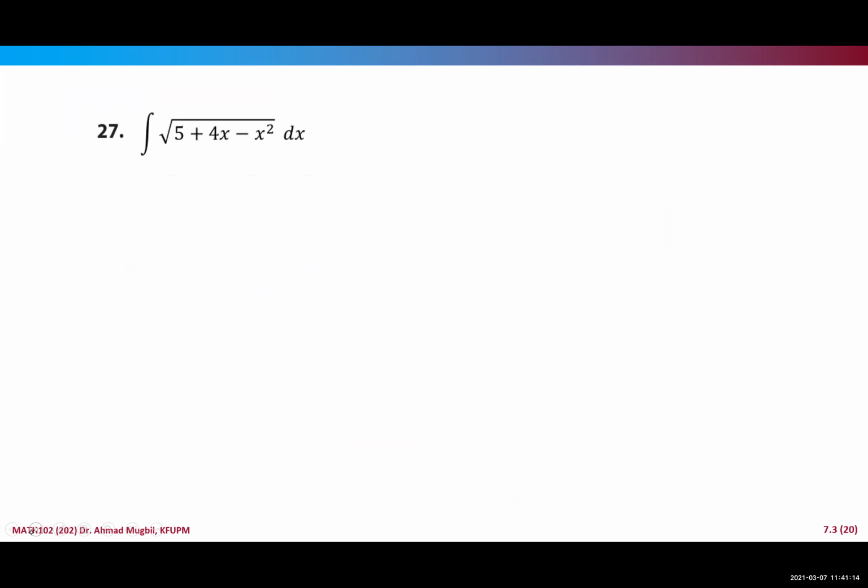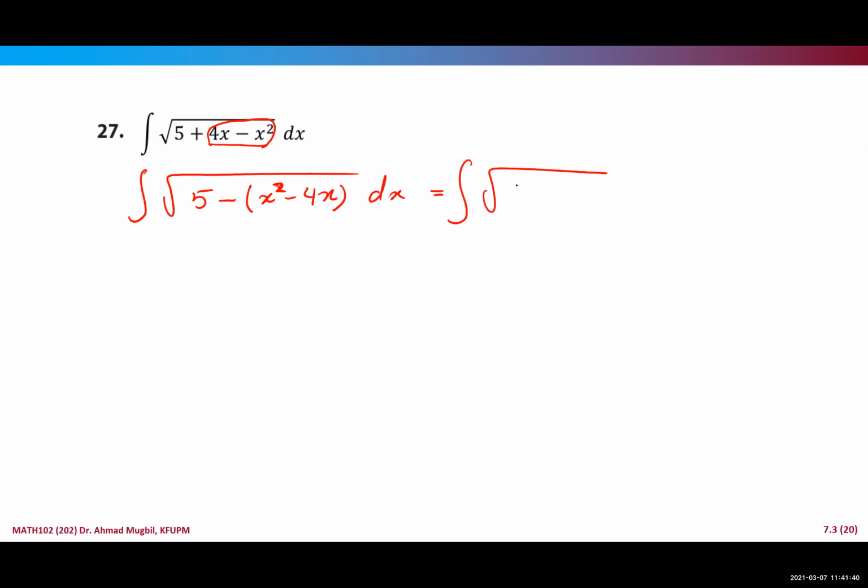Again, this is what we should do here: we need to complete the square. So this will be the integral of, let me help you how to complete the square. This is 5. Here I need the coefficient of x squared to be positive 1. It is negative 1, so I will take negative as a common factor between these two terms. So it will be negative x squared minus 4x. I reorder the terms, the positive at the beginning, dx. This is equal to the square root of what?